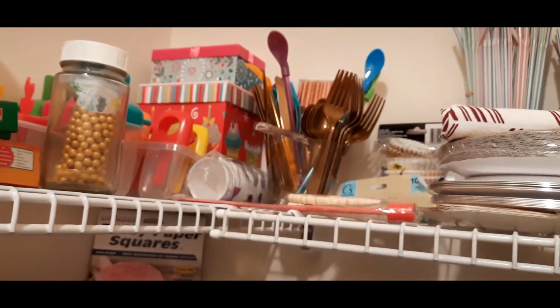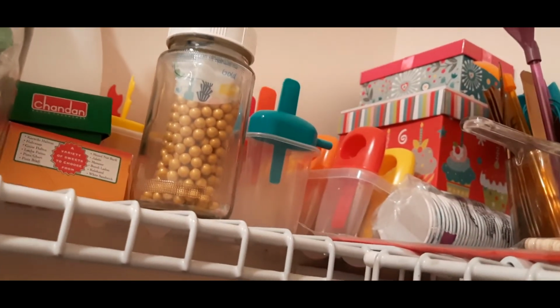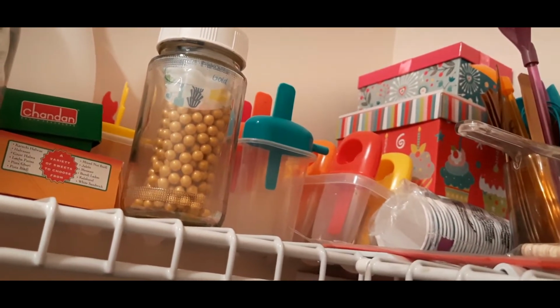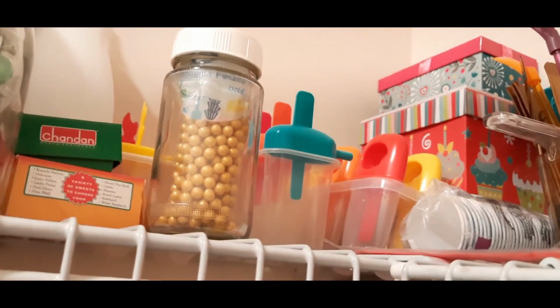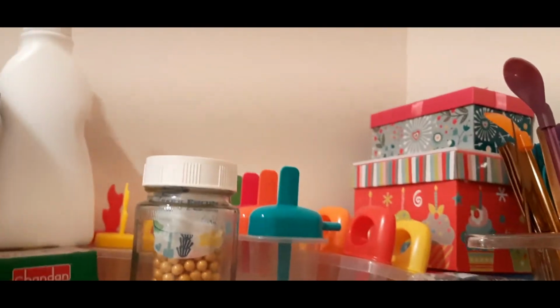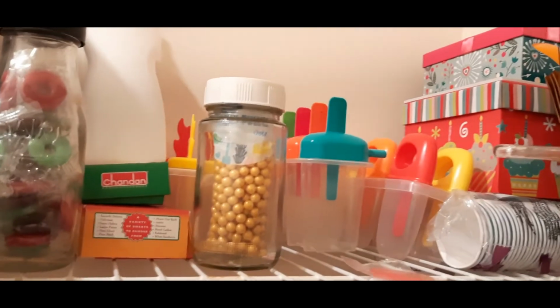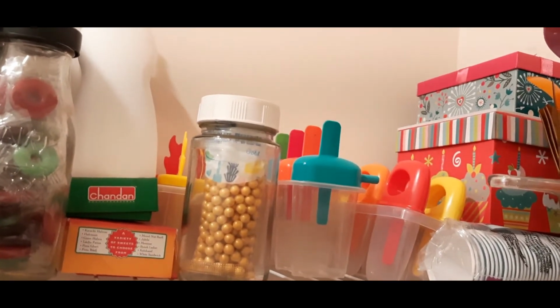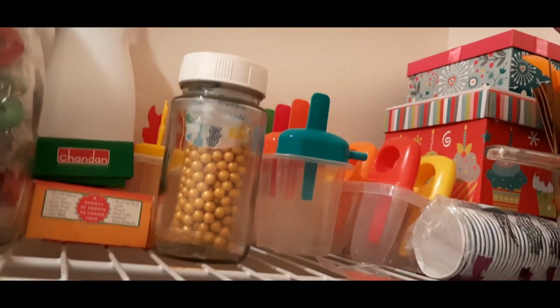There are a few paper straws and plastic spoons which I seldom use, mostly for decorative purposes or for parties, or sometimes for eating ice cream or drinking smoothies. There I have a few varieties of popsicle makers. I got them on a very good deal, but I don't like the fact that they are plastic, but I hardly use them. So those are a few plastic things that I can get rid of, but they can stay.